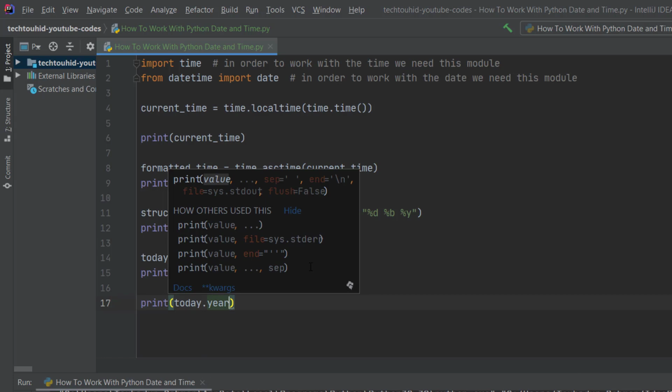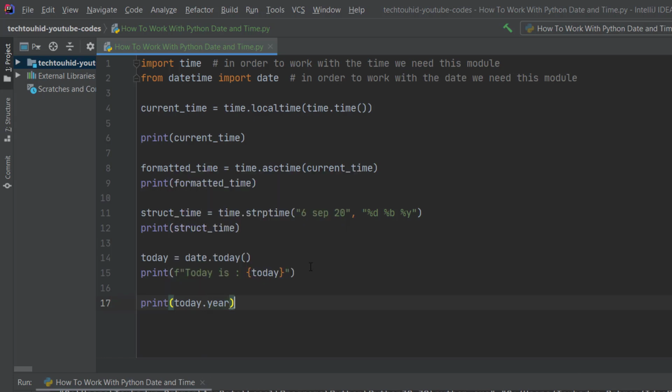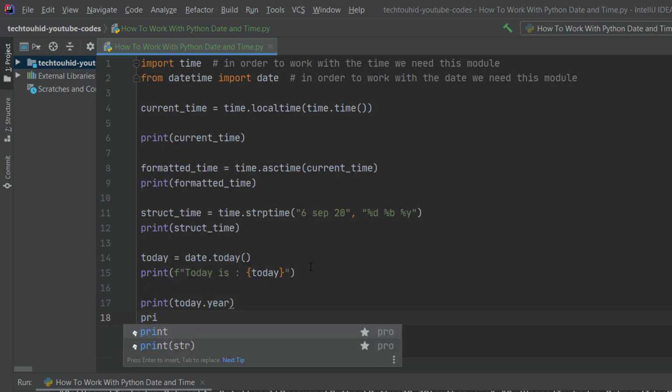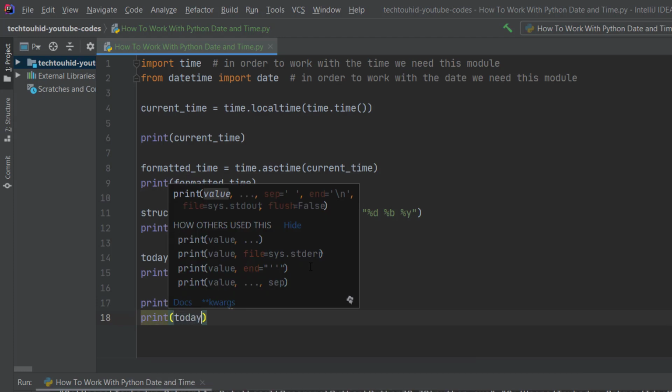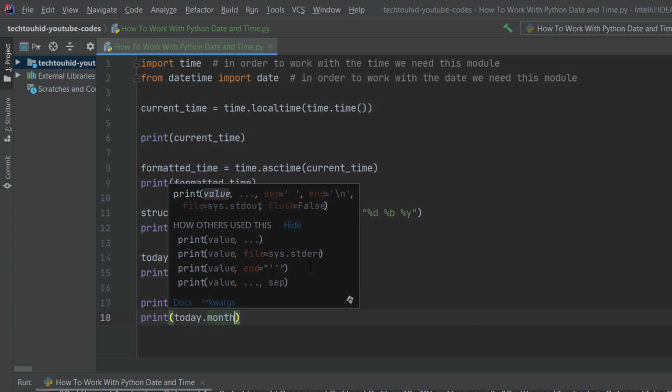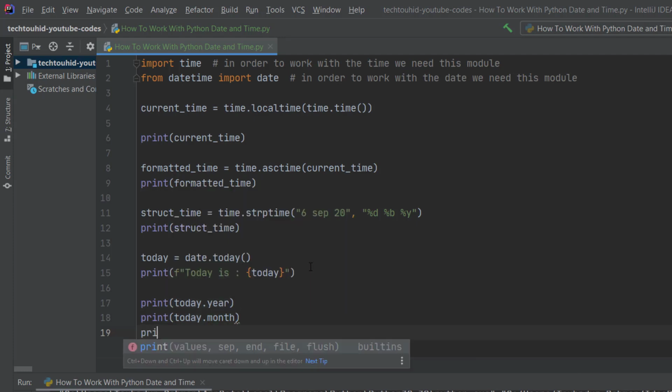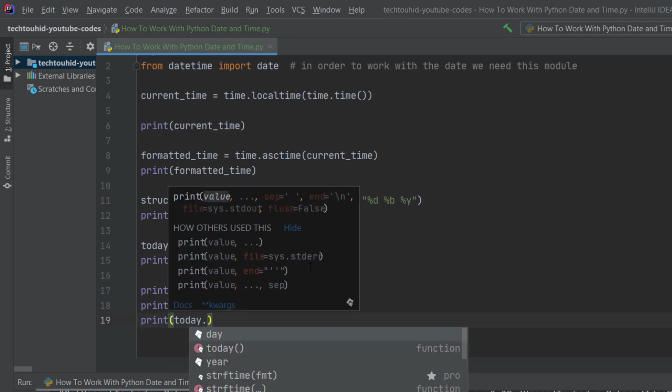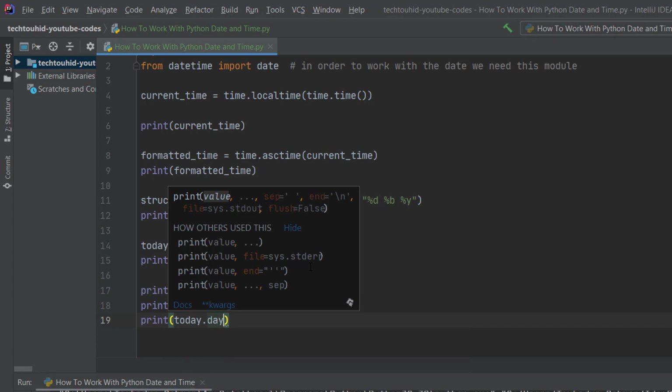So we will have the year, and then print today dot month to take the month, and then print today dot day to take the day.